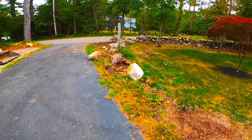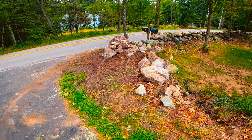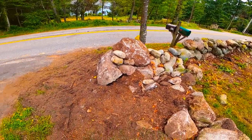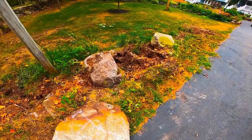All right, day number two here. I had to quit out yesterday, cut my finger open pretty good. So what I'm gonna be focusing on today is just finishing this little bit right here, right there. I'm gonna be cleaning all this up. Fill it all in with some loam, some fill.